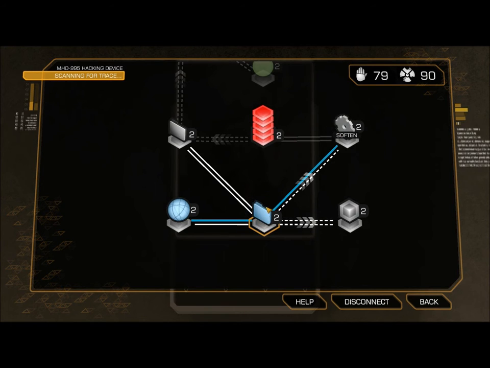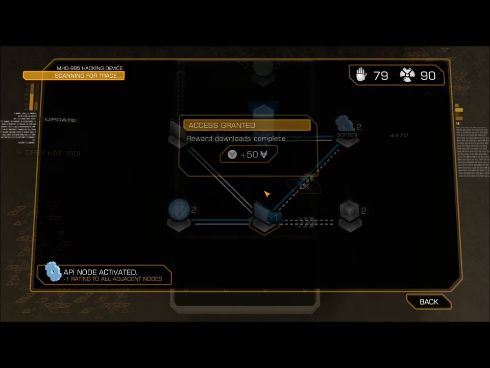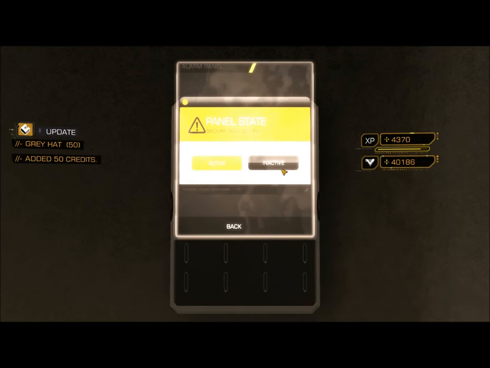Major tech corporations have announced plans to collaborate on a project called Heaven. Access granted. 50 credits, 50 XP.